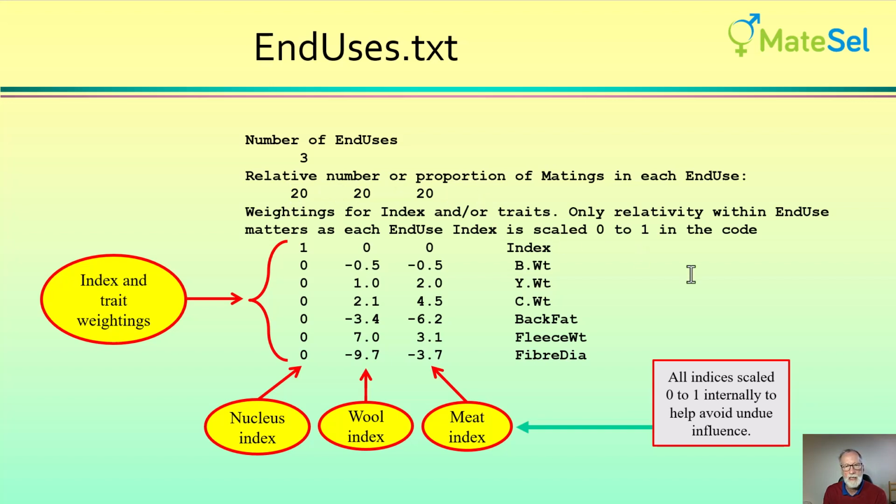So the next section is looking at the trait profiles that you're targeting across their different end uses. We do have index as if it were a trait, so that for end use 1 here, it's purely going for the index as in the data file. Whereas end uses 2 and 3 in this example are targeting wool and meat, with wool traits getting higher index weights for the wool index and meat traits getting higher index weights for yearling weight and carcass weight. So all these indices are internally scaled 0 to 1. That's within each end use, so that the worst to the best animal is scaled EBVs 0 to 1. And that makes it easier for them to be set up to compete with each other in the process.